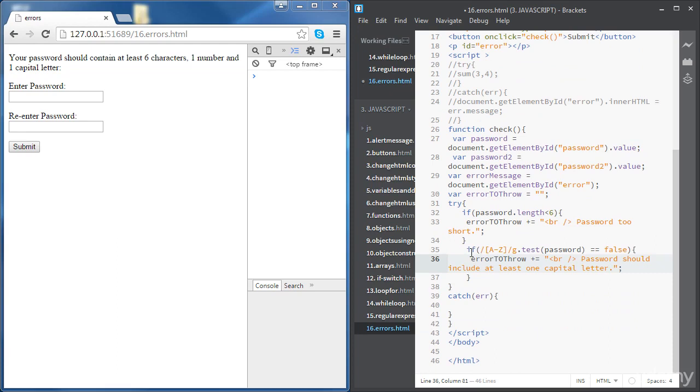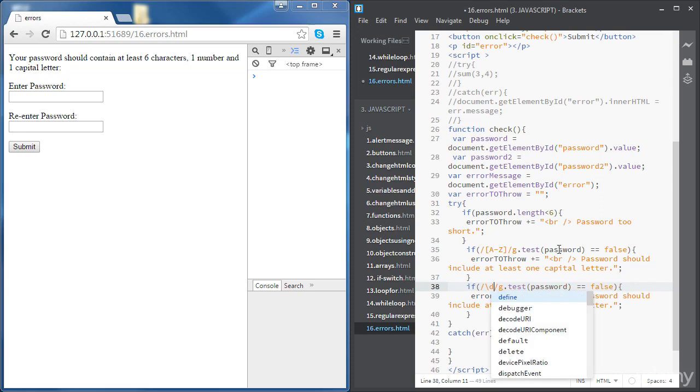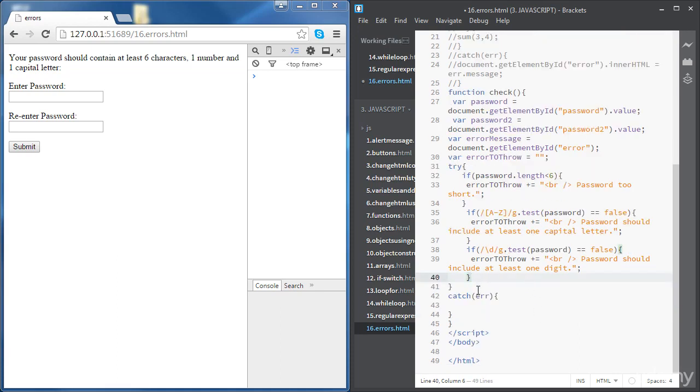And then the next one is going to be testing whether the password has got at least 1 digit. It's going to be a similar code. So rather than having this regex, the syntax is going to be backslash and small d for digits. Okay, and the message is going to be at least 1 digit. And finally, we need to make sure that the 2 passwords are the same.